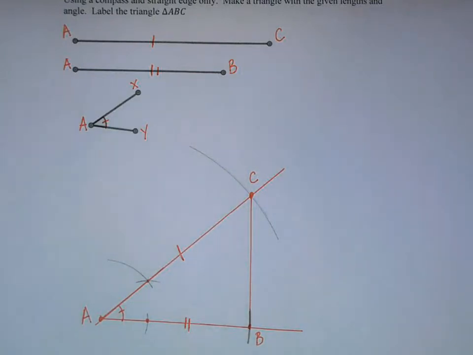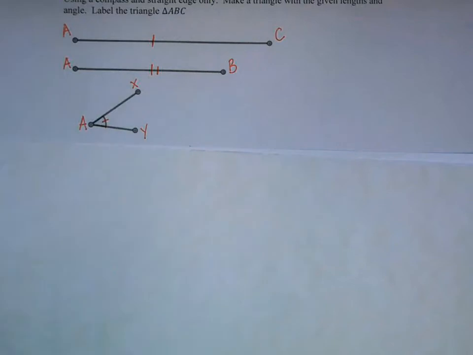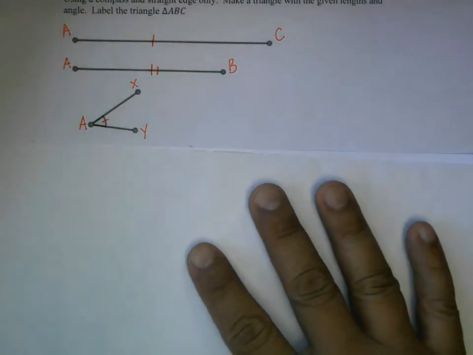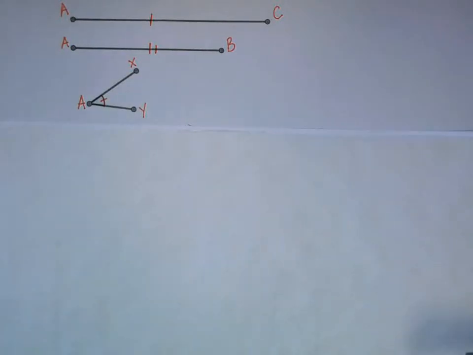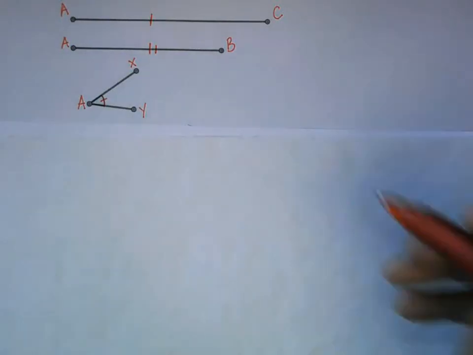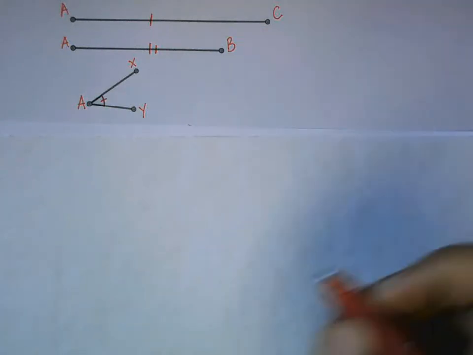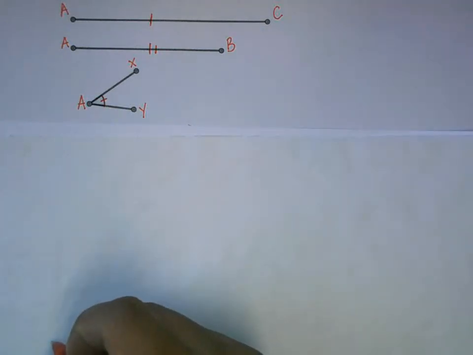Now, what I want to address here is, can we make another triangle that is not congruent to this one? So in order to do this, I'm going to do this on wax paper just so that we can compare it and match it up to the other. So what I'm going to do here is something maybe a little bit different. I'm going to try to start out with making AB instead. So put a dot on here. We will label this point A.